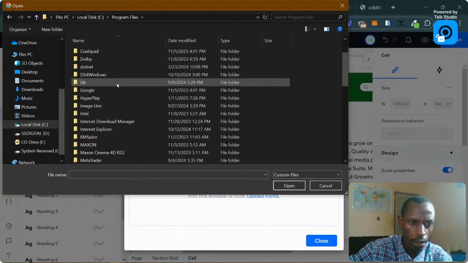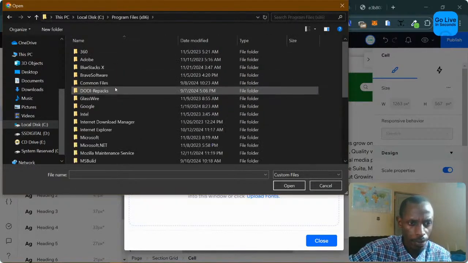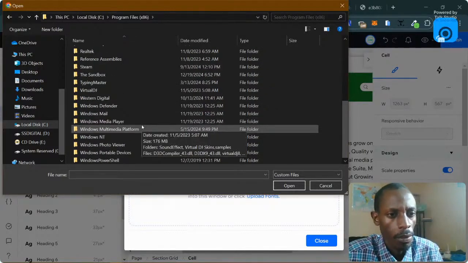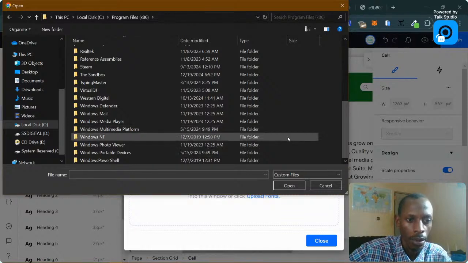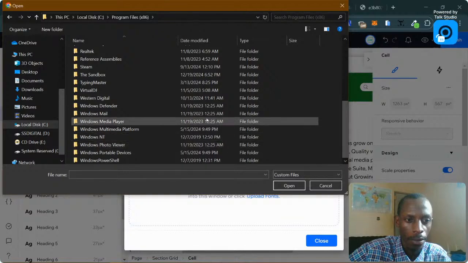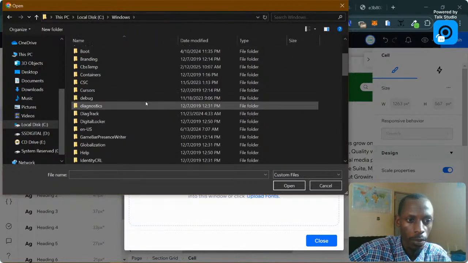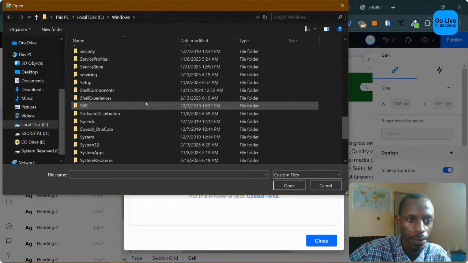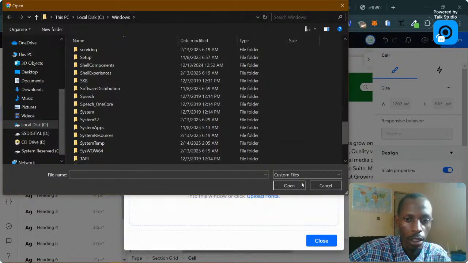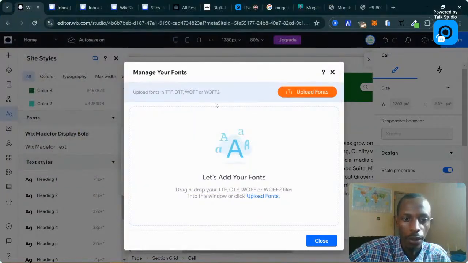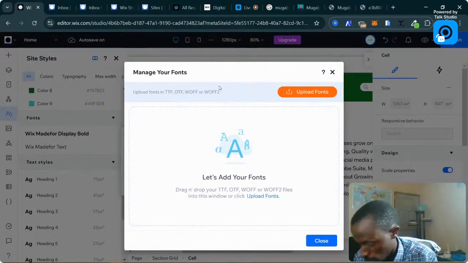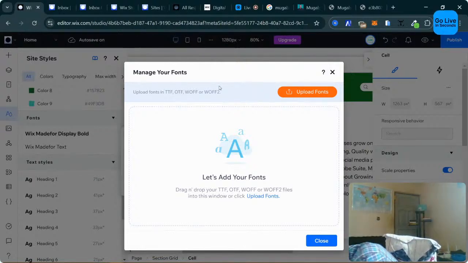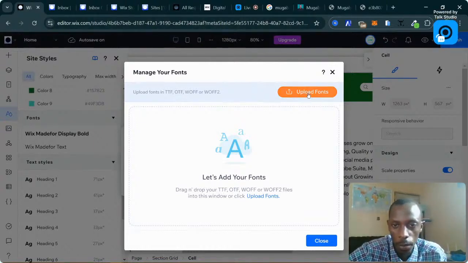Oh, has it taken to program files? It doesn't take into program files. So try to look for it in the Windows. That's the folder I was looking for, the folder that you use to upload a font.